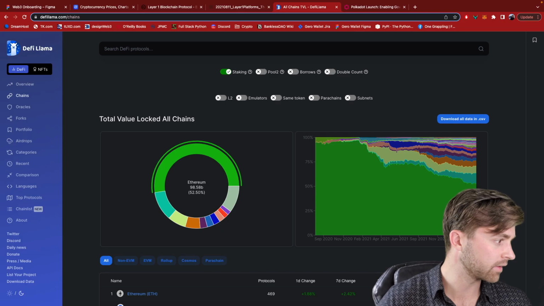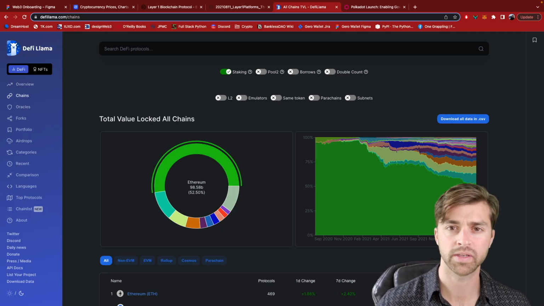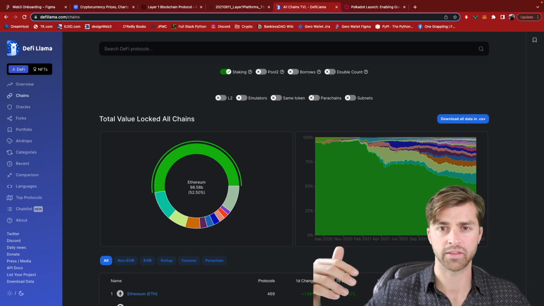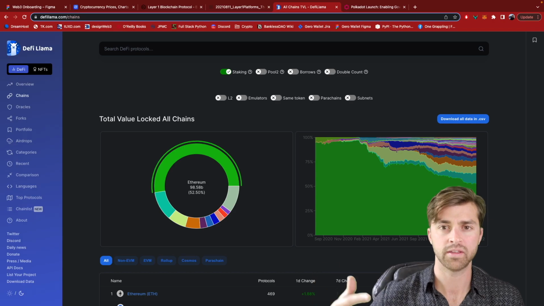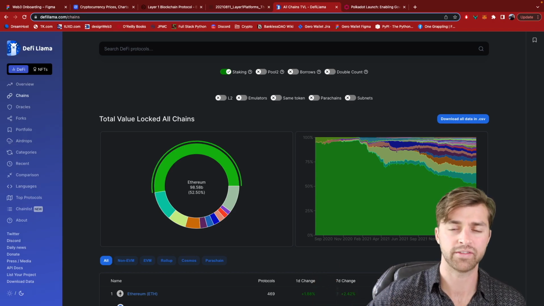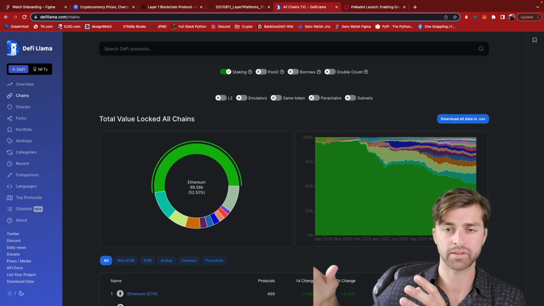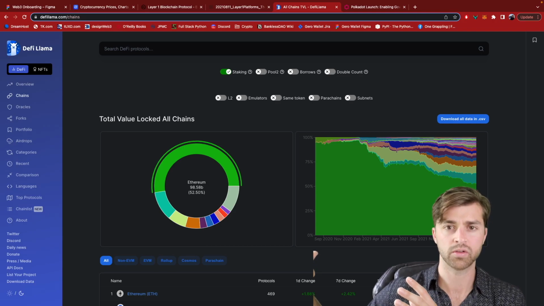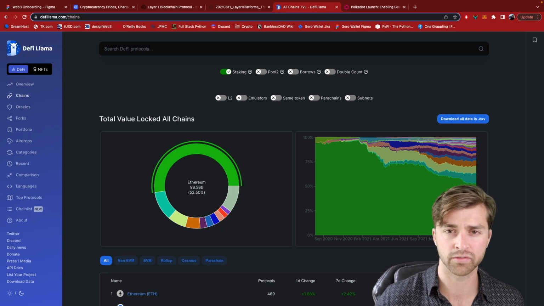Let me see if I put that in here. Yeah, how many developers they have. This is really important for smart contract blockchains because these are platforms and third-party developers come in and add functionality to the platform. The Apple iPhone by itself would not be as valuable if it didn't have the Apple App Store, which provides all of these other apps developed by other developers who are adding functionality to that device. And smart contract blockchains are very similar.